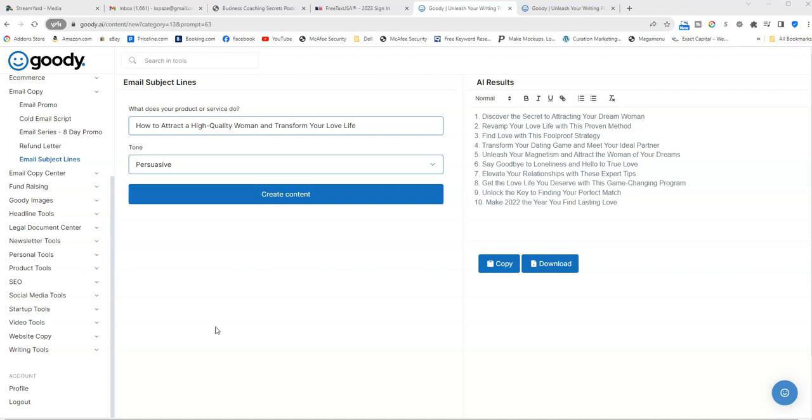And I don't know about you, but the game has changed online today when it comes to creating content. Faster is better today. Speed has become mandatory. You can't do everything by yourself. You need help. So why not embrace AI and technology instead of running away from it, thinking that it's going to take your job and all that stuff? Why not use these technologies, this software, to your advantage?